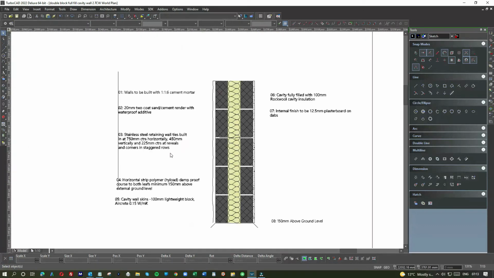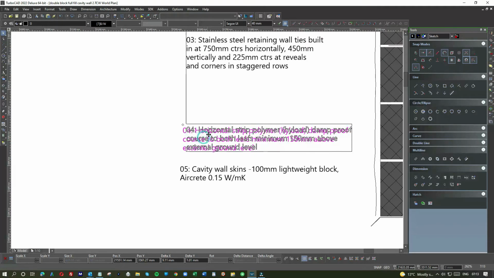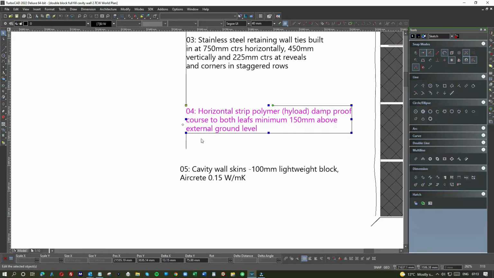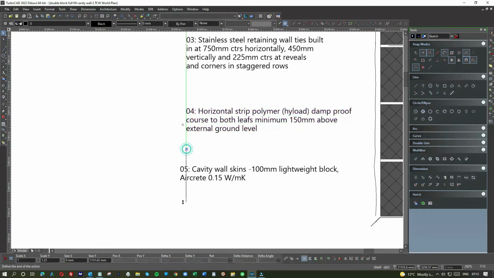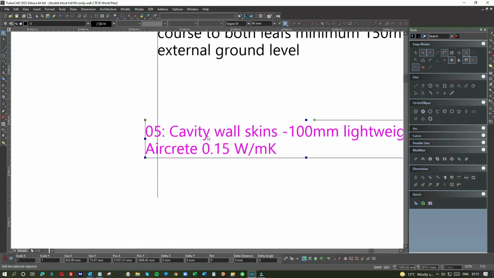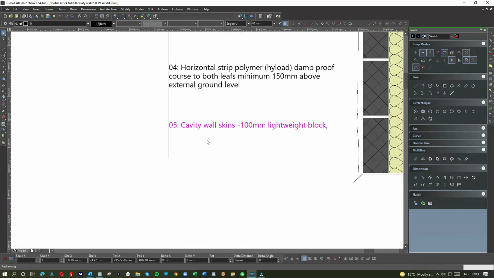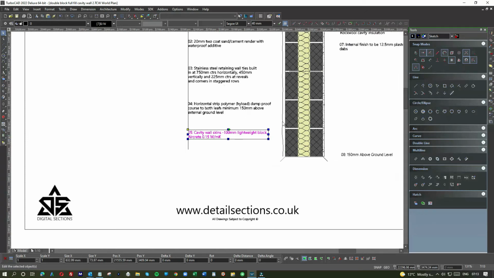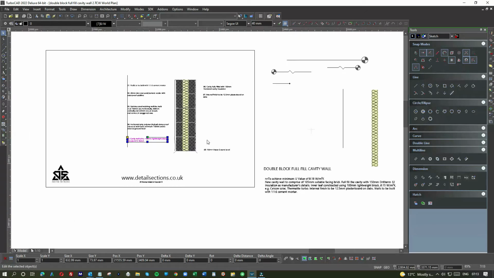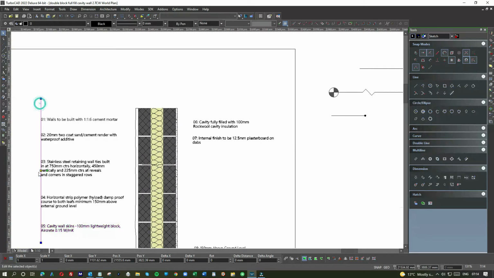Right, that's the tie. 4. There we go. And let's do another little line here, or maybe use the same one to line these up.